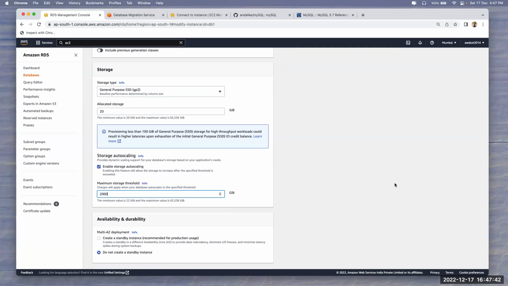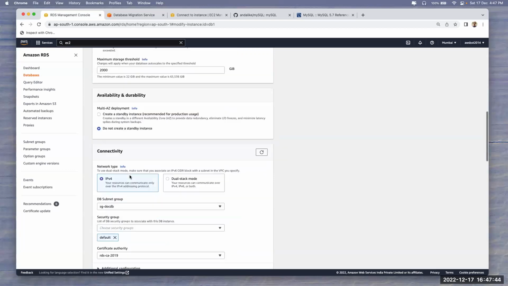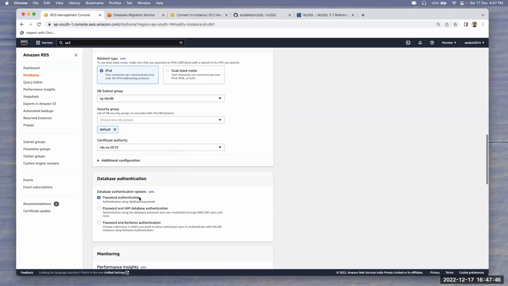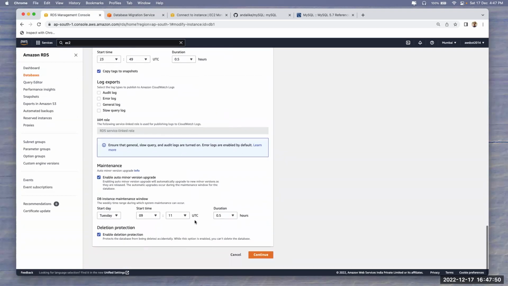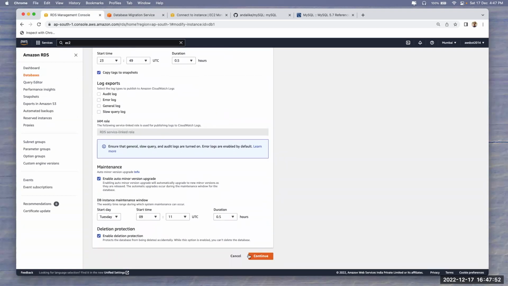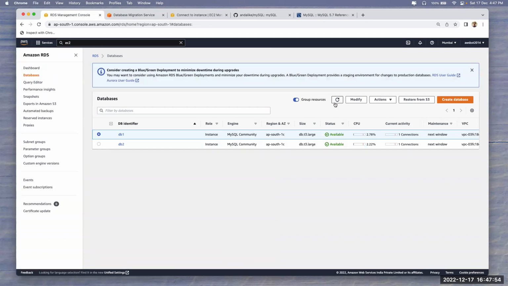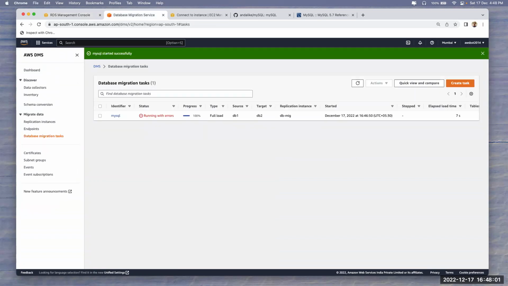Okay. I want a replication instance, do it. I want IPv4 IPv6, do it. I want password, do it. I want to have the monitoring, do it. And the moment you do it, just click on continue over here. And that's it. It will ask you for two things, basically. It will ask you whether you want to do it now or on the next scheduled window.